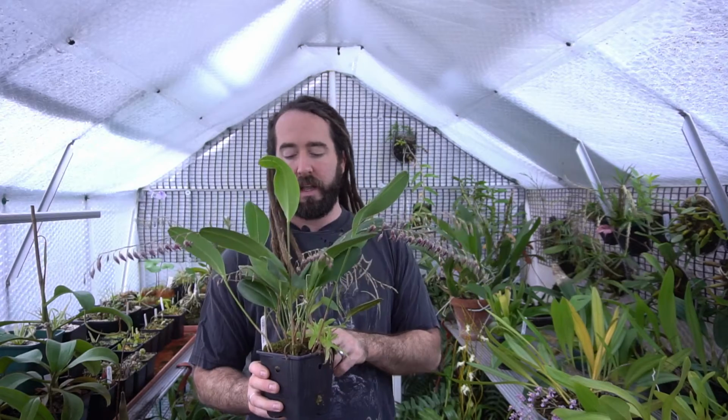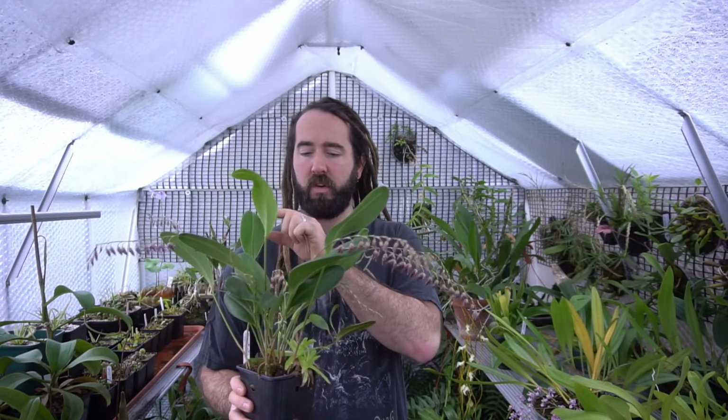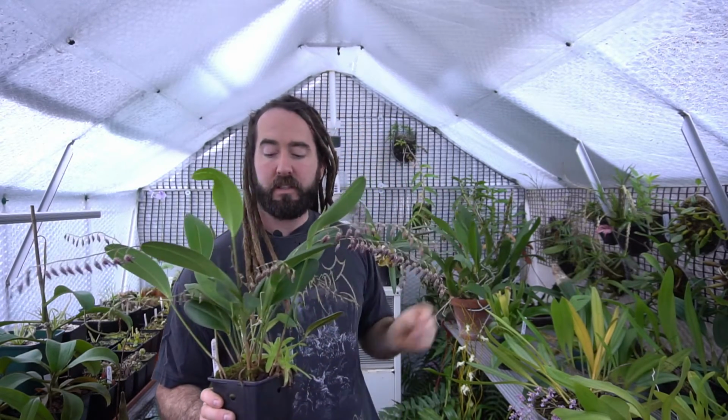Regular watering, they like being fed. Apparently you can grow this quite bright. I did have it closer to the window for a while, or to the edge of the greenhouse, and it started to go really light grassy green, and I didn't think it was appreciating it. So I backed it off and now grow it over here on the back wall with the other orchids, where it's much, much cooler. And it seems to be happy.